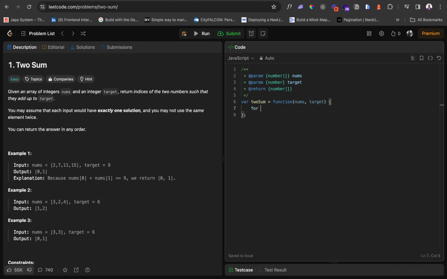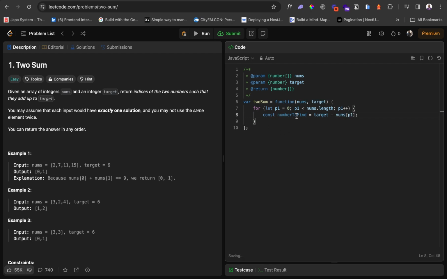So the first step is to, like I said, initialize p1, which is the first pointer to the array, which would start off at the first element in that array. So while p1 is less than the nums array dot length, just the condition to break free from the array. Okay, so here then the number to find would be the target minus the nums of p1.